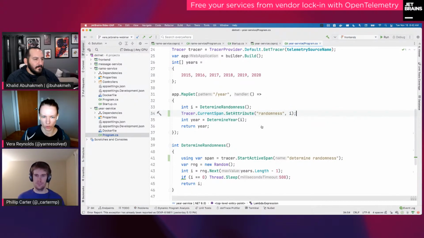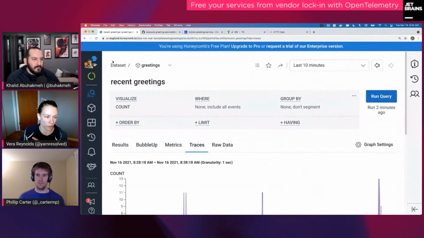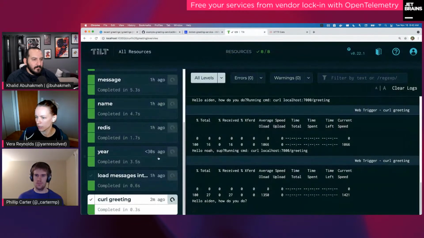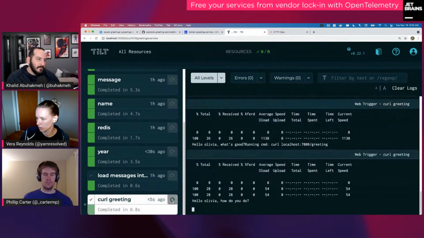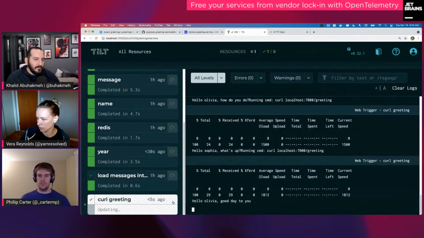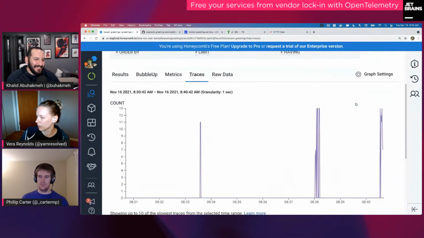And the reason that I wanted to show both of these is because you don't necessarily always want to create a span. This is where you kind of have to blend with the auto instrumentation and decide what makes the most sense, right? Sometimes you just want to decorate things that are already there. Other times you really want to chunk it up and create more branches in your tree. I have rerun. Let's do this again. Sure, good enough. Let's take a look here.